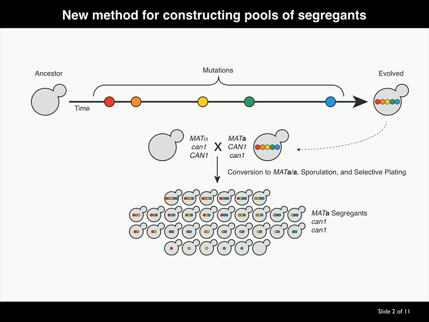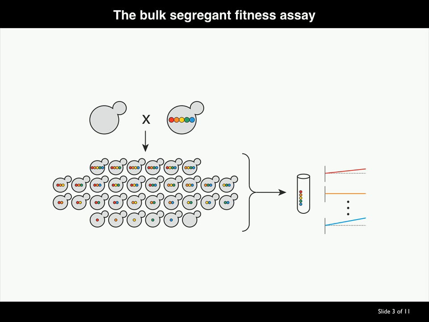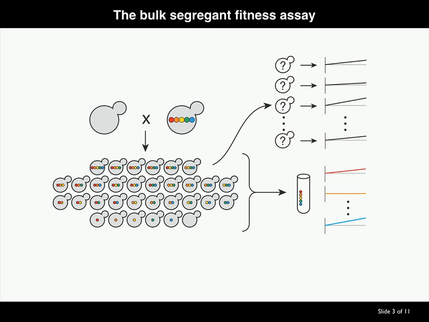Once we have these pools, we do 2 things with them. The first thing we do is we just put this pool in one well of a 96 well plate, and we propagate it forward exactly as we did during the evolution experiment. And we track the frequencies of all of these mutations by doing next-gen sequencing every 20 generations. What this gives us is the fitness effect of all of these mutations averaged across all possible backgrounds in which those mutations could occur. The second thing we do is we go into this pool and we pick 192 individuals, and without knowing their genotypes, we measure their fitness using our standard flow cytometry-based fitness assay. What this gives us is the segregation of fitness within this cross.